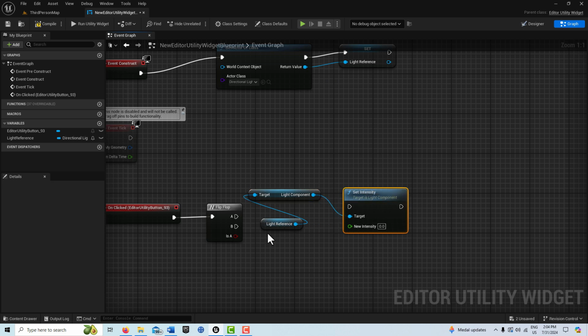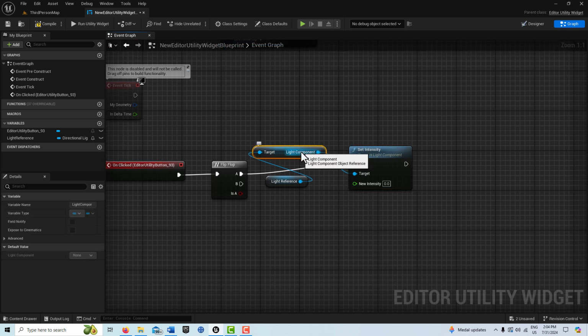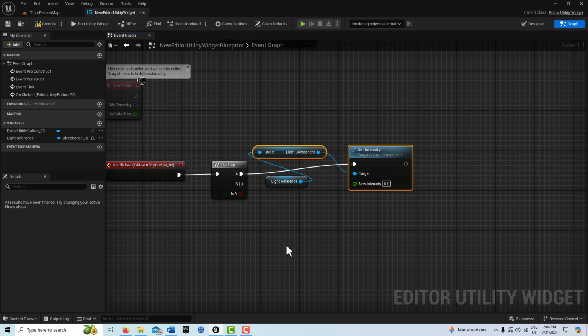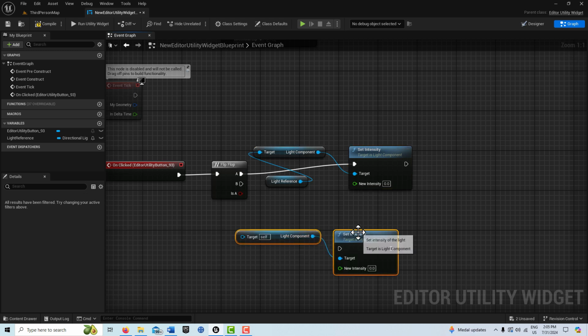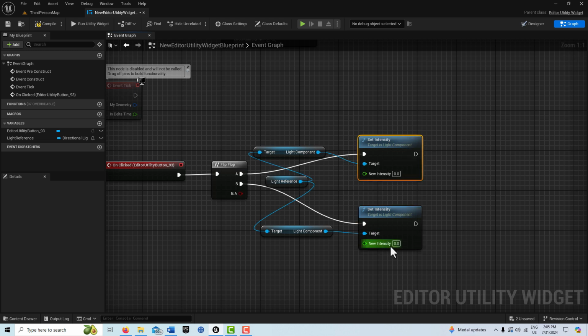Here we can just leave it set at 0, and we'll plug this in right there like that. Then I can select this and hold down Control D and make a copy. We'll plug this in here and wire this in like that. By default, the directional light has a value of 3, so we'll pop in 3. And that should do it.